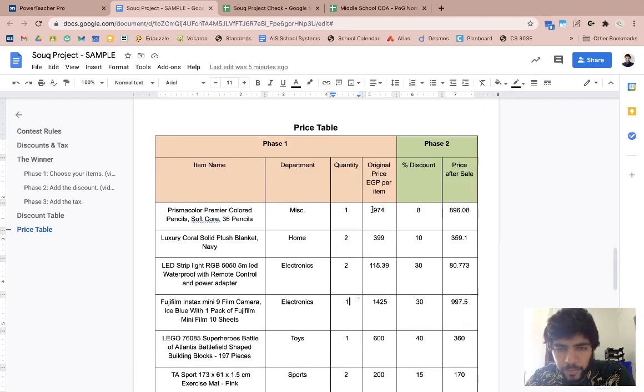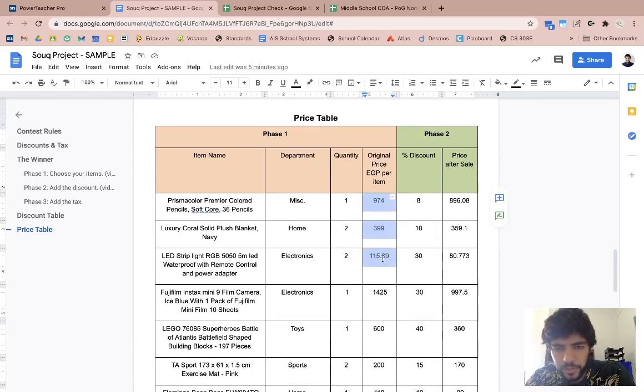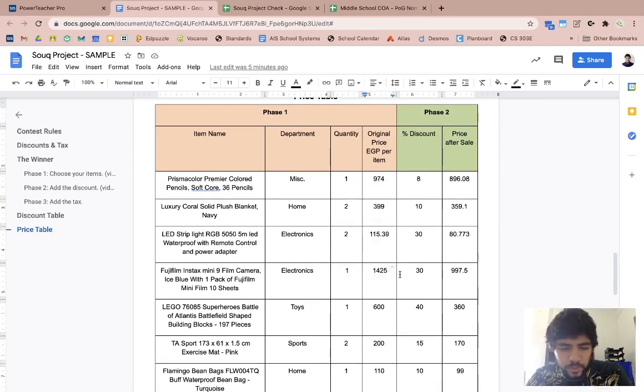And then more like the very important columns are these three. I don't want any units here. Okay, so as you can see in this example, they're all just numbers. They don't say EGP. You don't write EGP here. Don't do that. You don't write any descriptors like, let's say Souq has a sale. I don't care about the Souq sale. Okay, we're talking about the original prices here. So you don't write after a Souq sale or anything like that. I don't want any of that. It should only include numbers and only numbers, and I'll show you why in a second.